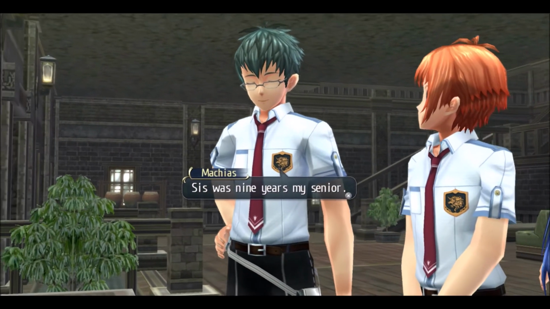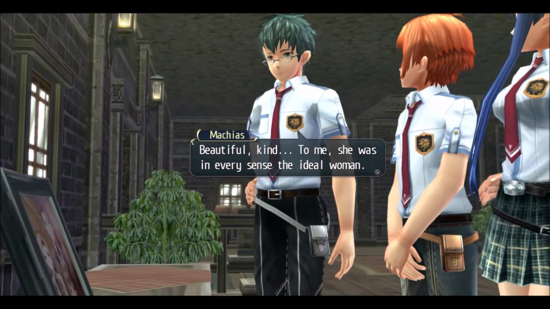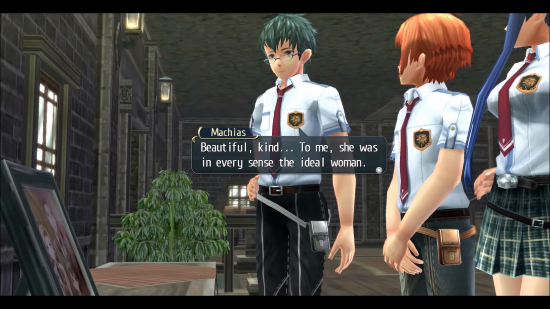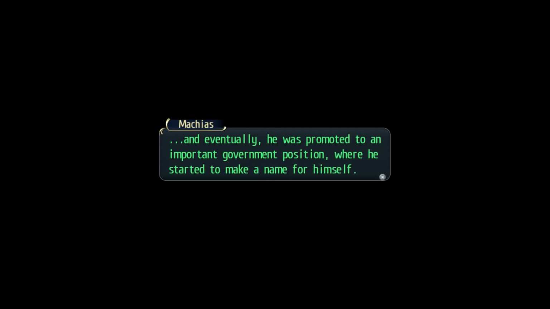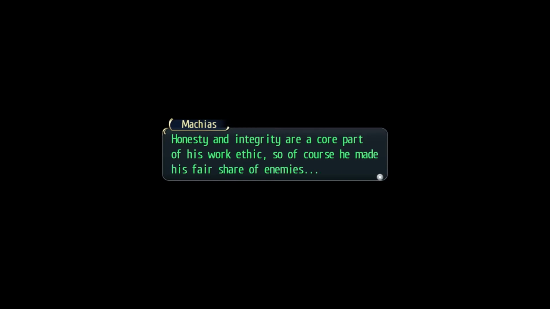Sis was 9 years my senior. Beautiful, kind. To me, she was in every sense the ideal woman. Now, as I said earlier, we're a family of commoners through and through. But my father proved to be a very capable government official. And eventually, he was promoted to an important government position, where he started to make a name for himself. Honesty and integrity are a core part of his work ethic. So, of course, he made his fair share of enemies. But after seeing success in a number of major projects, he gained a reputation both inside and outside the government.